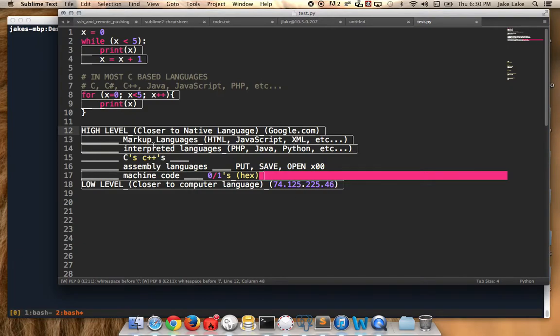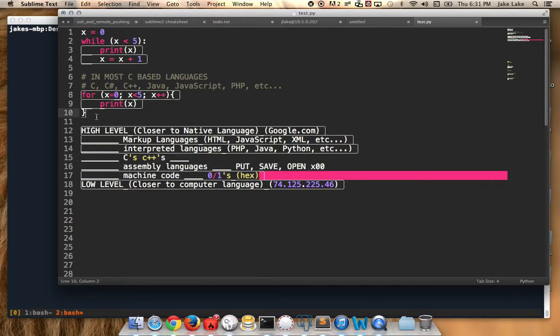So when we talk about languages, they have the same type of things going on. Markup languages are often written down into interpreted languages. Interpreted languages are then written down into these base level languages, which are then written down into assembly languages, which are then written down into machine code. So that's the hierarchy of language in computer science. What we're writing here is the middle tier. It's higher than C and C++, lower than, say, HTML and JavaScript, but nowhere near the computer itself.